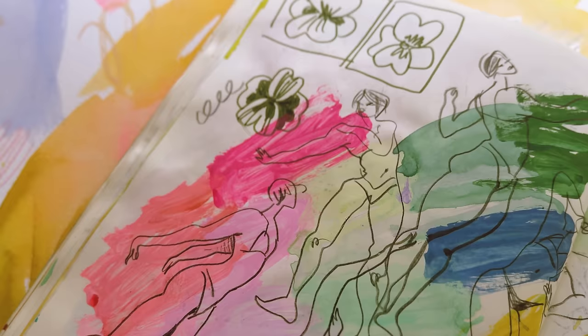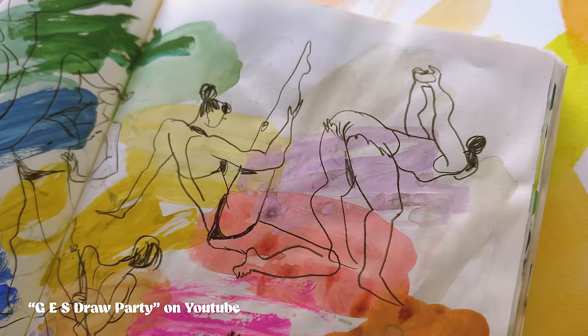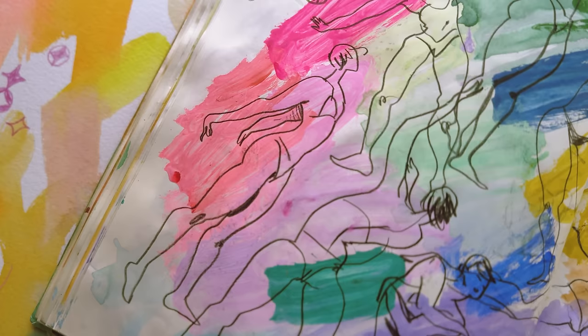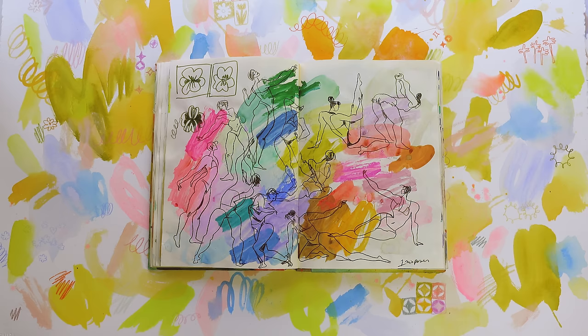More color swatches from some painting I was working on, and once that had dried I went over the top using the black Prismacolor pencil again. Some life drawings I did while watching GES Draw Party on YouTube — they're my favorite place to go and do little life drawings. They're all one minute long. If I could just do a whole day of one-minute life drawings, I'd be the happiest person in town. I love doing one-minute poses — they're really loose and silly. I love overlapping and doing them semi-blind contour to see what happens. Life drawing is so important and I feel like everyone who wants to build skills and momentum should do life drawing once a week.